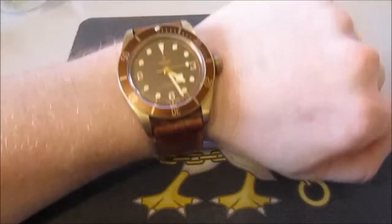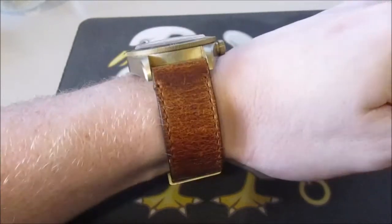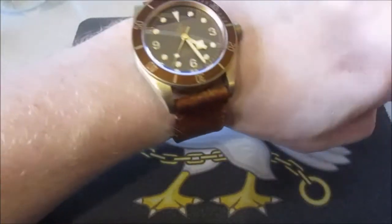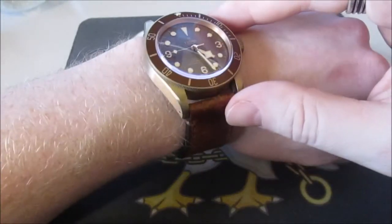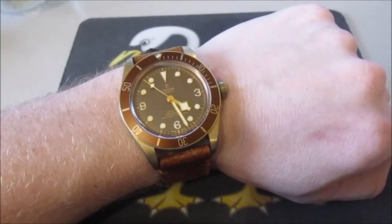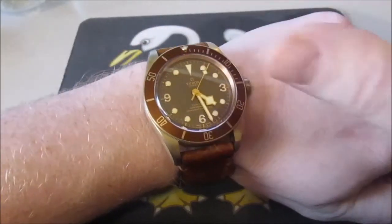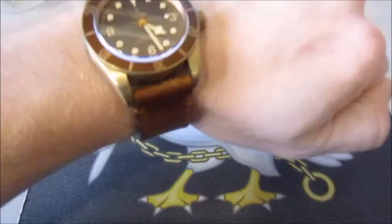Let's move on to the wrist shot. Here it is on the wrist. This is the Tudor Heritage Black Bay Bronze for 2016. It's got a bronze case, which is very heavy, and a bronze-colored PVD-treated steel case back. It's 43 millimeters — it's a large watch. It is not subtle; it is definitely a statement piece. It's got a satin finish, and it's interesting that this case ages. Because it is bronze, it will develop a patina. Rolex and Tudor love creating their own alloys. They've created this aluminum-based bronze that supposedly doesn't get splotchy — it's a more uniform patina that develops. I've started to see a little bit of patina develop already.